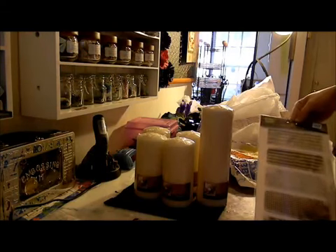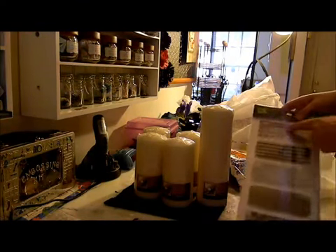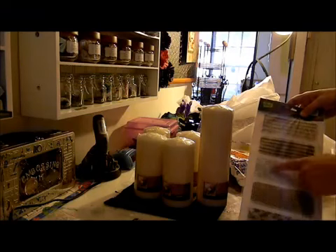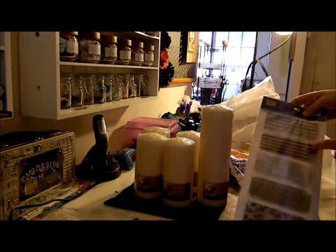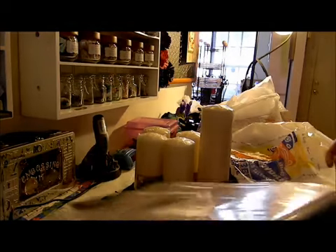This one I really like. It was regularly $13.00, and of course 50% off. It's got music notes — these are unmounted stamps again. And this one looks like dictionary pages. Here's a flowers one, and I think this one is supposed to look like stars. This other one I'm not real sure what it's supposed to look like, but we'll find out when we put some ink to it.